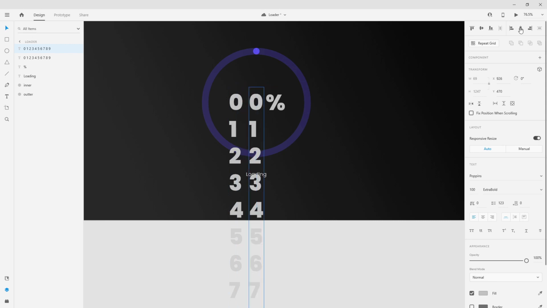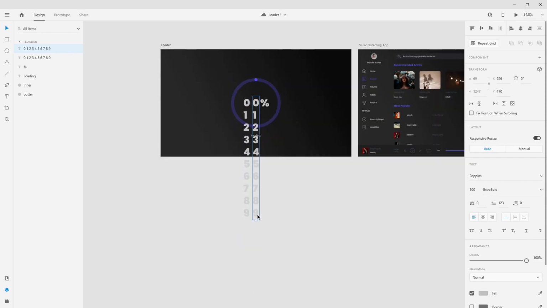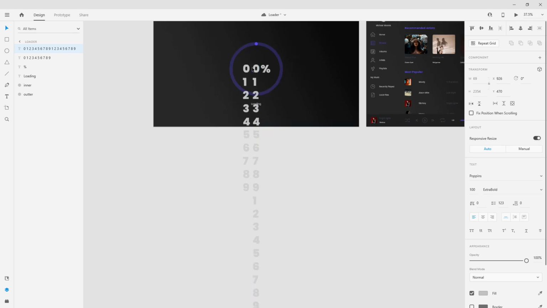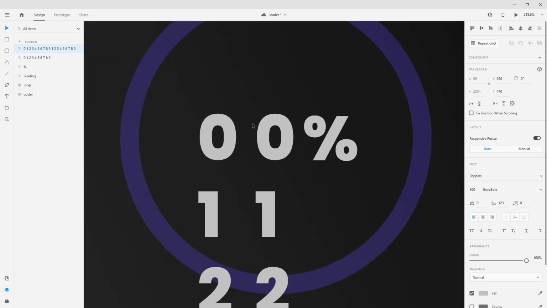Next, I'm going to hit Ctrl C, then hold my Alt to duplicate this, make sure it's aligned like so, and you can also click right here to make sure it's dead in the center. And what I'm going to do is double click right here, hit enter, Ctrl V to position these down right like so. And I did this just so that we have a variety when it starts shuffling through these numbers, so you're going to see that in a second.